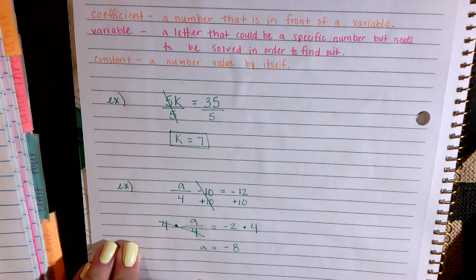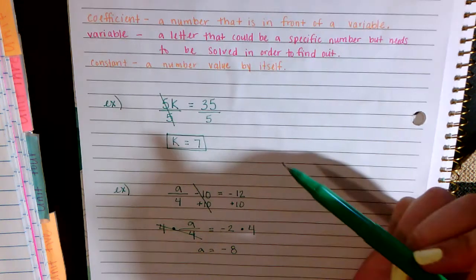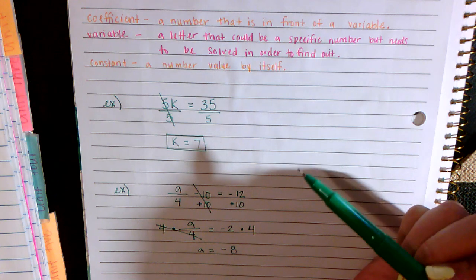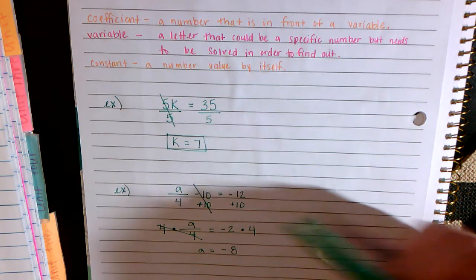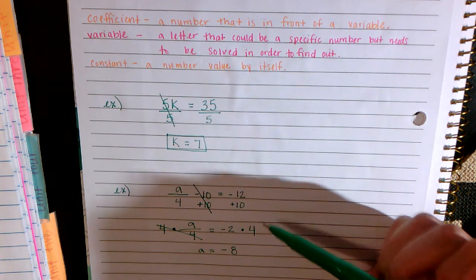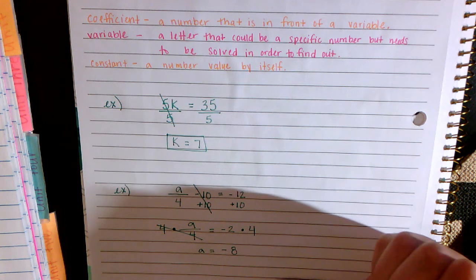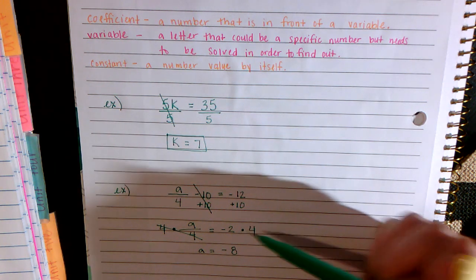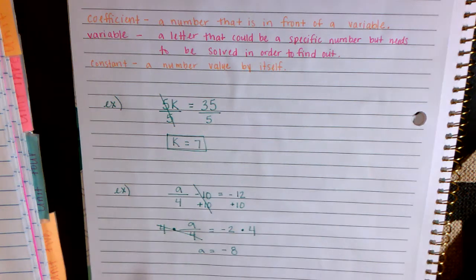Right? So this negative symbol has to come down. And again, just to refresh your memory, 2 negatives is a positive, 2 positives is a positive. But if they don't match, it's always negative. If one's negative and one's positive and they don't match up, your answer is negative. And you can think about it that way. If they don't match, that's not a good match. That's negative. It's always going to be negative.